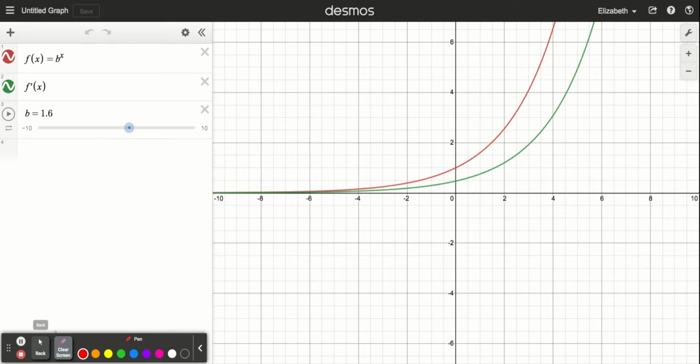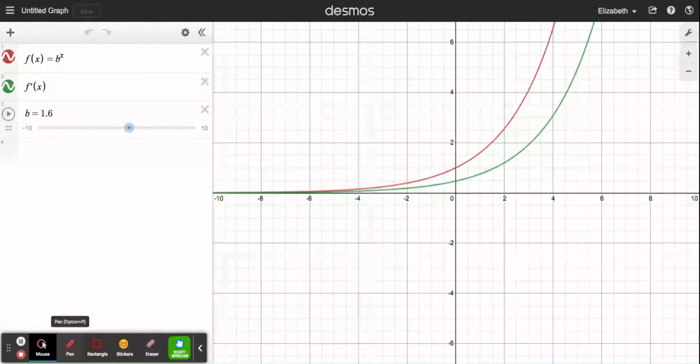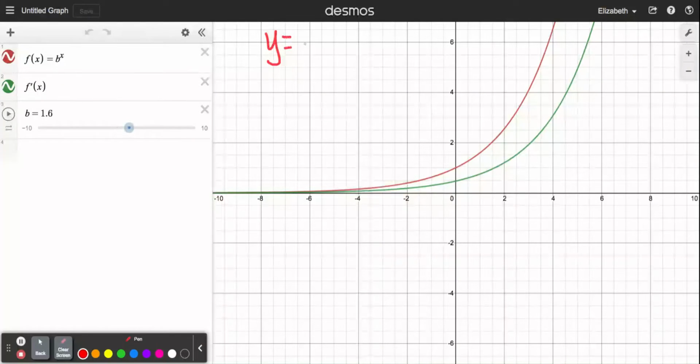All right, in this video, we're going to look at the derivative of an exponential function. So we have a function, y equals some exponential value to the x power. As we saw from the table and from playing around with the tangent line in our work this week, the derivative of an exponential function is an exponential function.